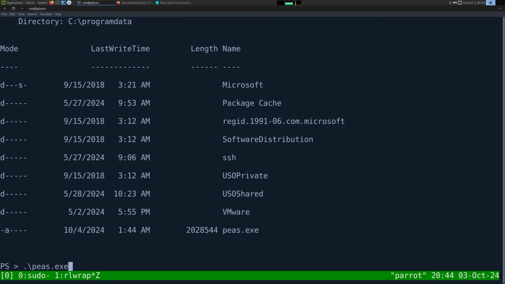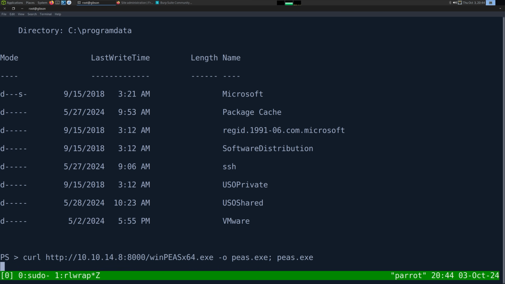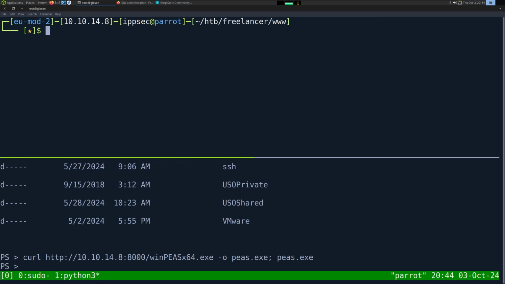Do a dir. It does not execute. I think eventually the file will just disappear, but Defender is blocking us from running this. At least that's my assumption. Oh, there we go. It's gone. So I wonder if we execute it right away, does that change anything? I don't think it does. But I honestly don't know what's going to happen if we try to run it from an SMB share. So let's try that.